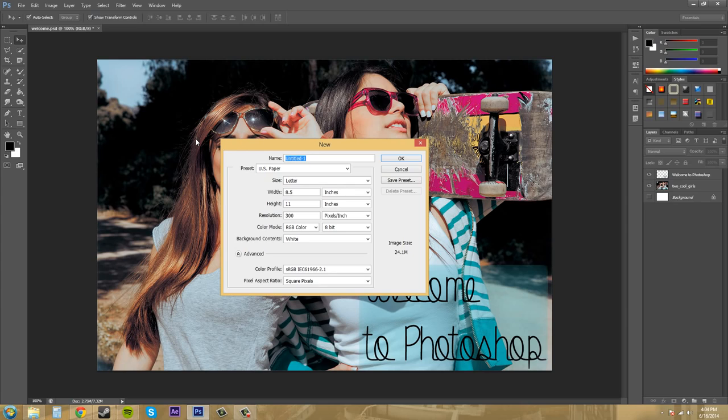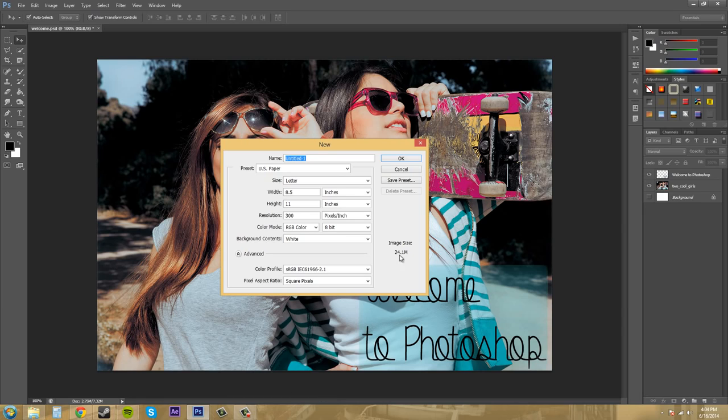Well, you can't use 72 pixels per inch resolution, so I had to redo it and make it 300 pixels per inch. You just want to make sure you get everything right so you don't have to do that. I learned the hard way, so I'm hopefully telling you guys so you figure out the easy way and don't have to do that again.